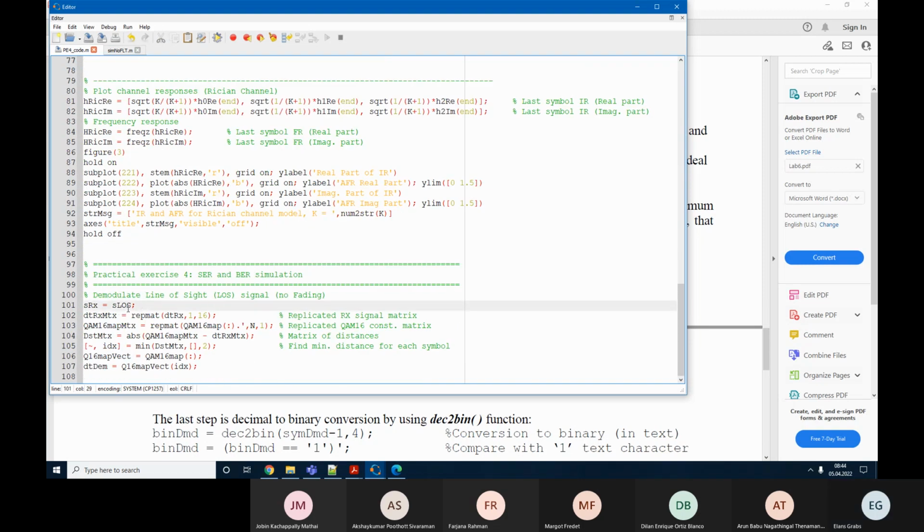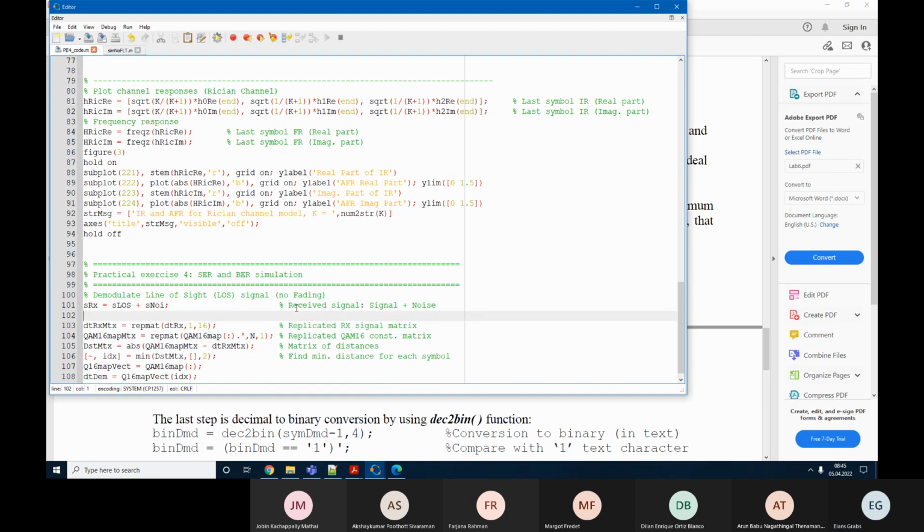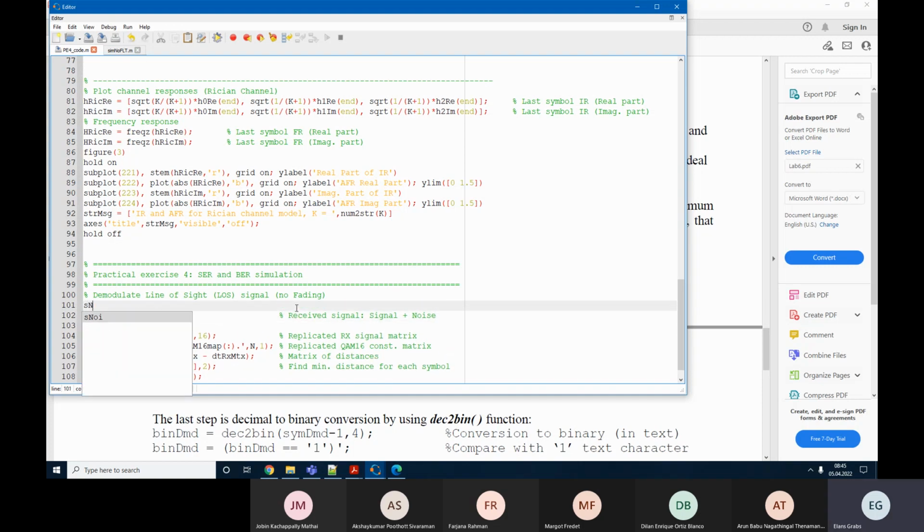And later, actually let us make it now. Noise signal, yes, so we add noise to our ideal signal. So received signal is signal plus noise. And we are going to specify noise right now as 0.